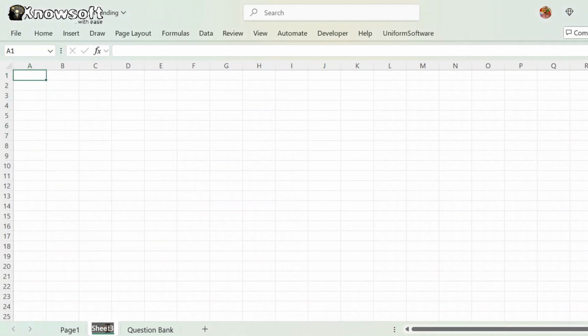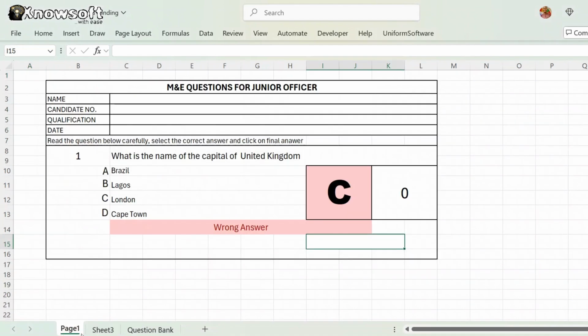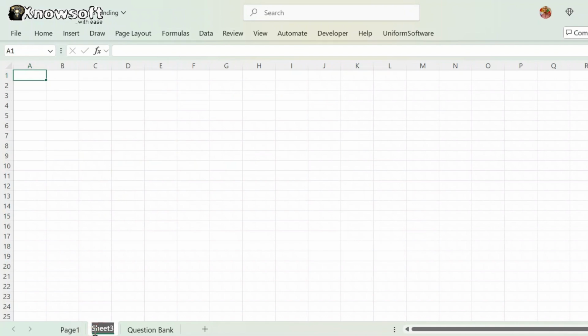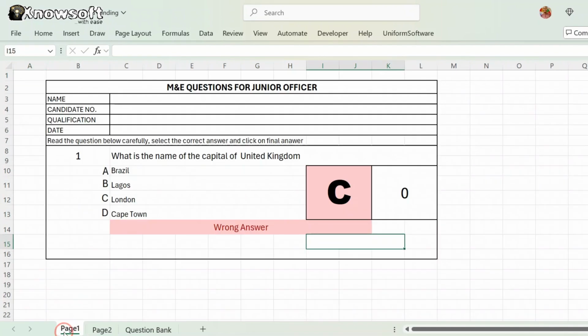I call it page 2, to always move from page 1 to page 2. This page 2 is going to take question number 2, right? But actually, the best way to create page 2, let's copy this to here.